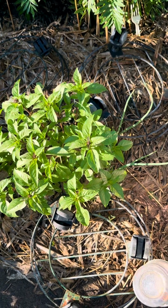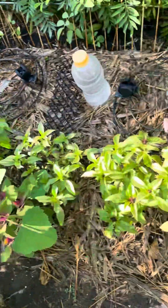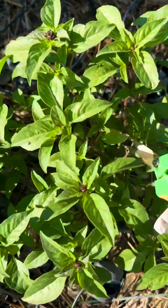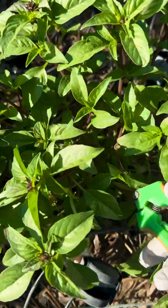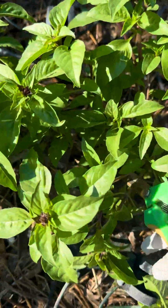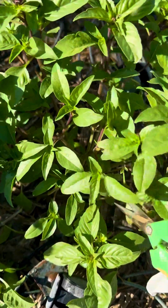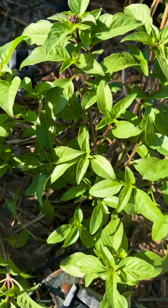Come along with me. I'm going to be harvesting these Thai basil this morning. Okay. So I'm just gonna nip them first and then I'll pick them up. They don't look too big, okay, but I think this variety, they're not the really big ones, so that's why they're not that big.